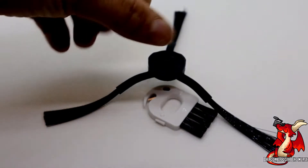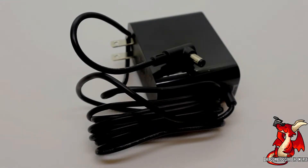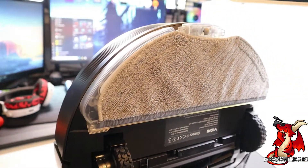You're also going to get extra bristles that you can use to replace later on, and then you're going to get an AC adapter to plug into the charging base. To install the mop head attachment, simply turn the vacuum on its side and slide it down. It's very easy to do — takes no skill.